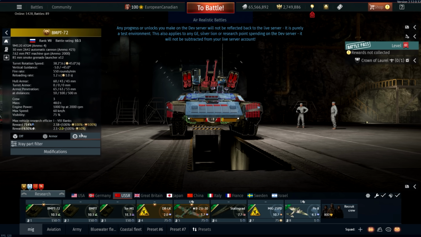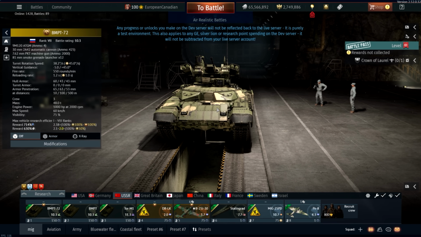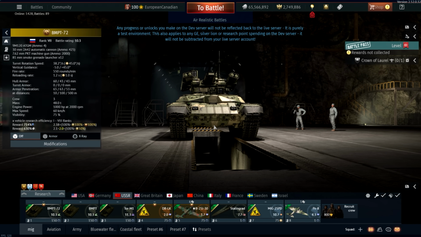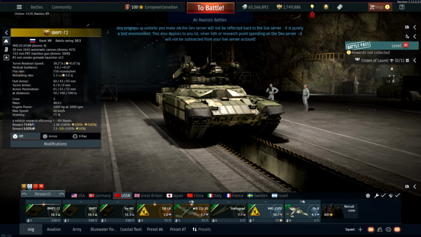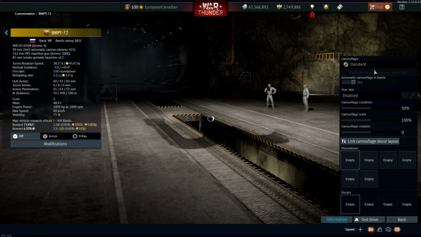Now, this will still have the same kind of dead spots as all of the Russian vehicles, so the driver's port, and then also this lower glacis, and you could probably shoot that ammo to take it out too, but who knows at the end of the day what's going to go on with these vehicles.